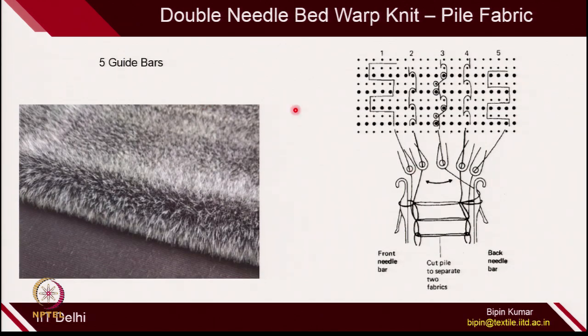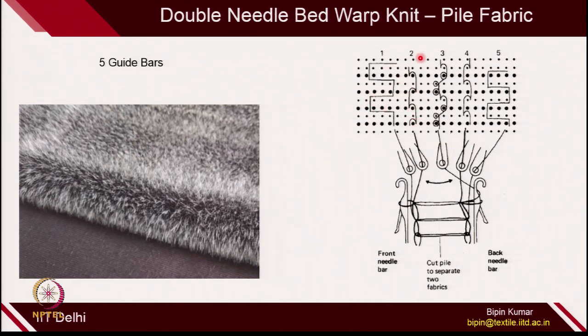Similarly, you can have a 5 guide bar structure. So, here also you can see a 5 guide bar structure. So, there are 5 guides, 2 beds. So, 2 guides are focusing only on making fabric with the front bed, and 2 other guides are making fabric only with the back bed, and there is one connecting bar. So, again if you follow the bigger dot and smaller dot, the guide number 1 is just doing underlap on the front bed, guide number 2 is also doing pillar stitch on the front bed.